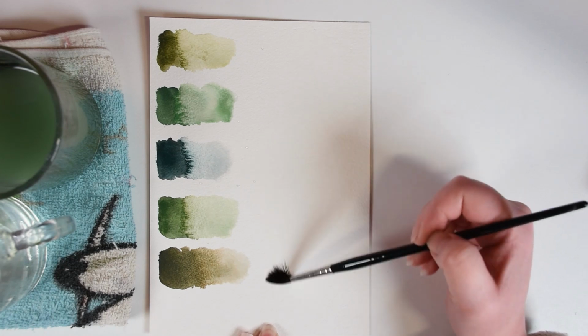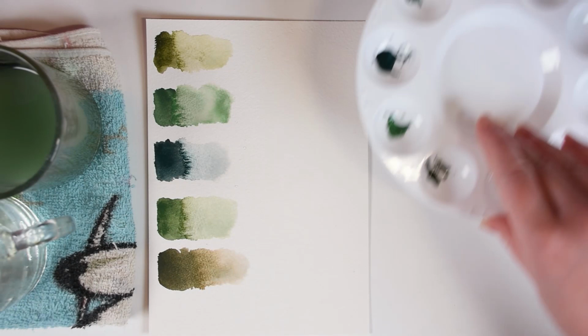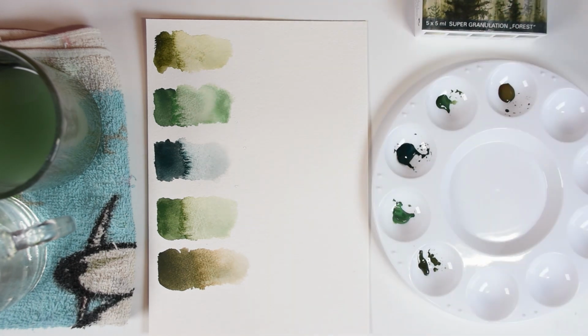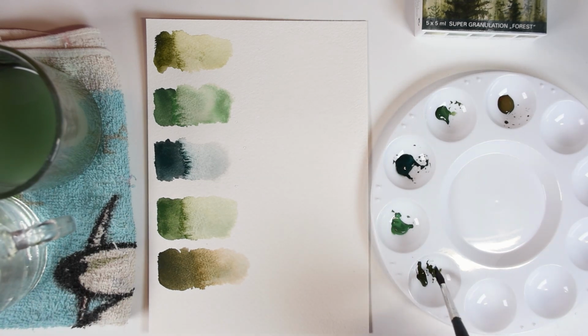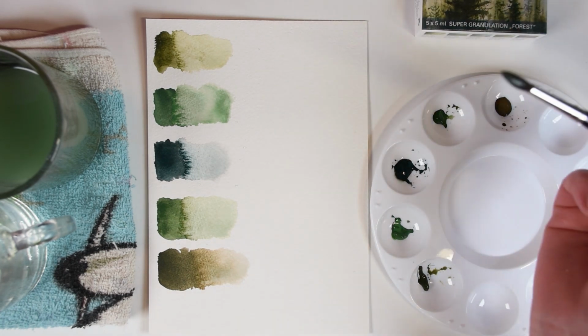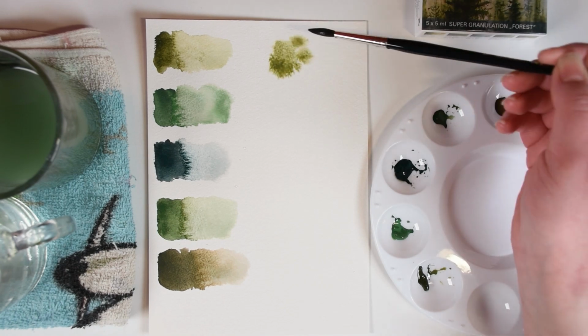So now I think I have quite a nice area that is wet. So let's, oops, that sound loud. So let's add the forest olive up here.